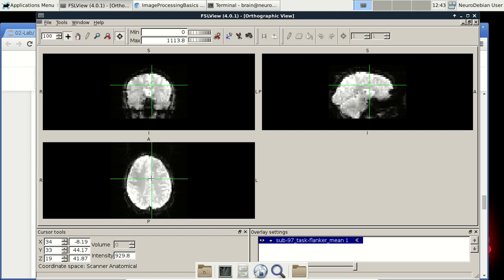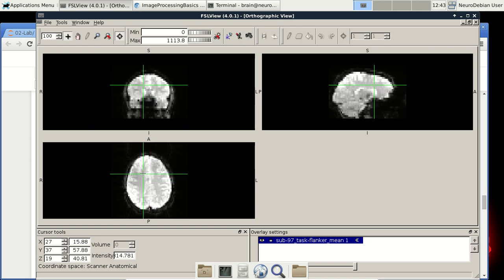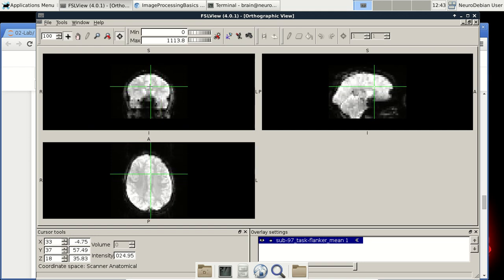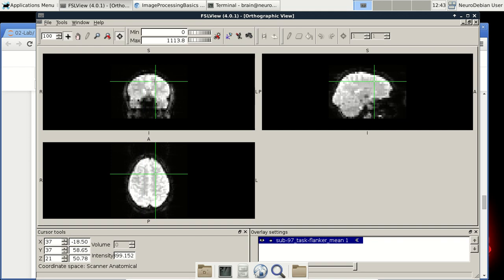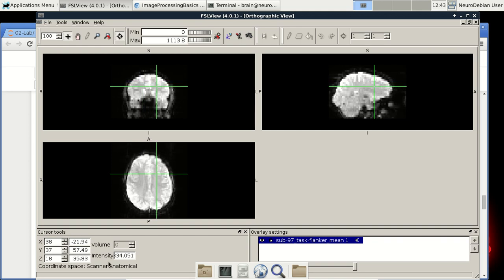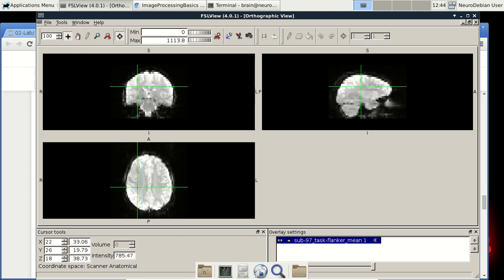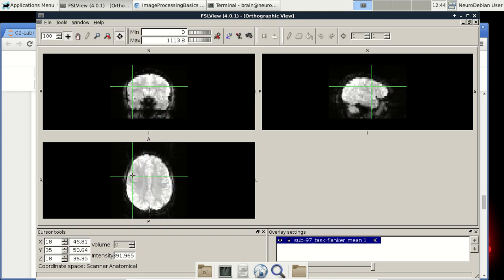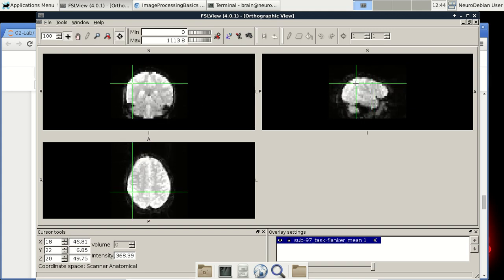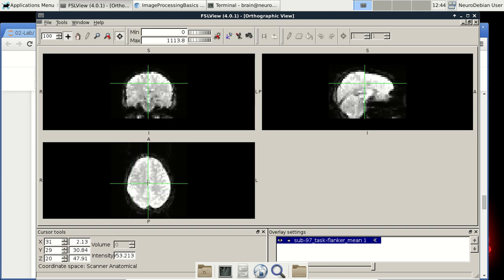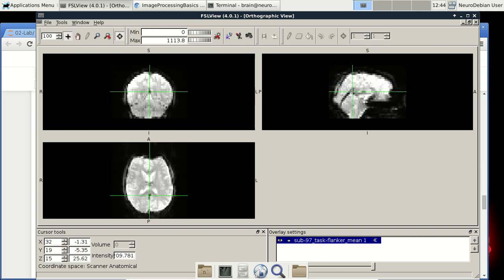Sorry if I have a bit of a cold, and I might sneeze a few times while I'm doing this. But okay. So we're taking a look at the mean image here, and if I could see the intensity values, alright. That doesn't help. Well, let's see again. Gray matter is the brightest, white matter is a little bit darker, and CSF is the darkest.